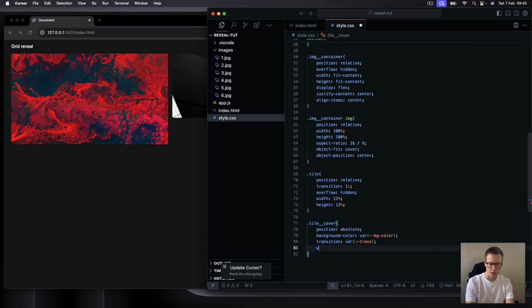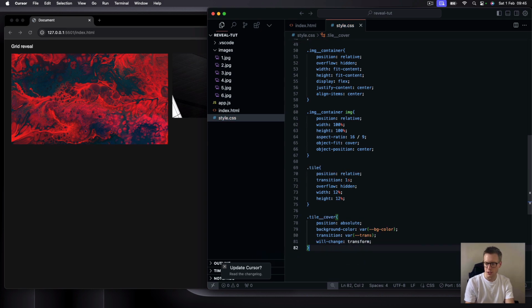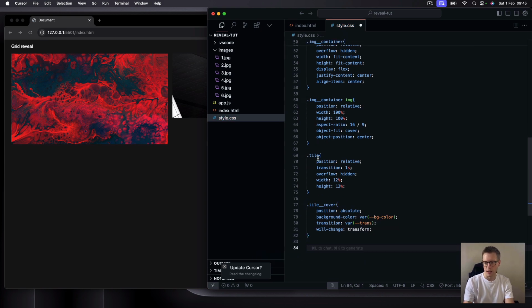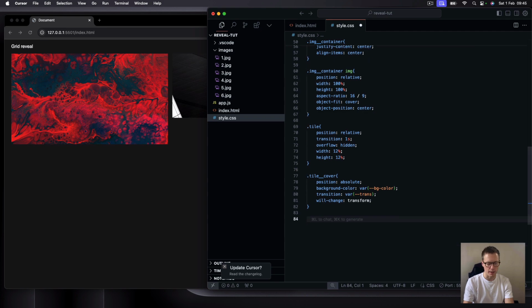And then we'll also say will-change transform, just to optimize the browser to perform these transitions. Okay, because there's a lot of tiles we're going to place over our images to create this reveal effect. That's it for the tile cover.